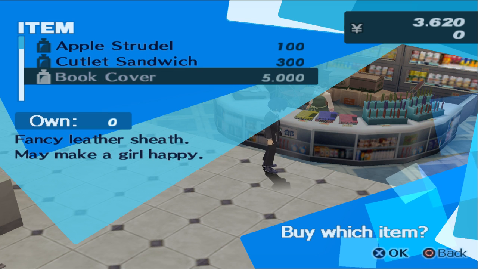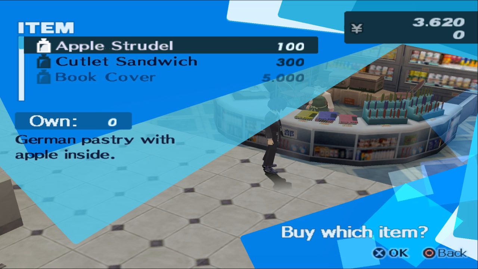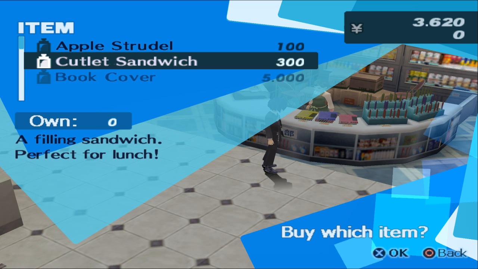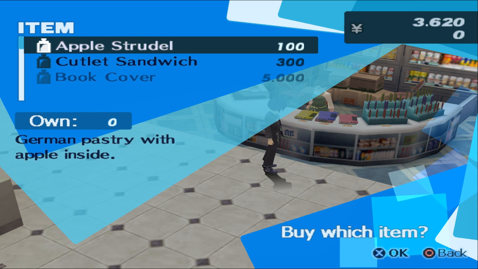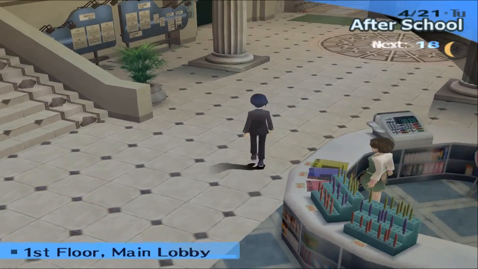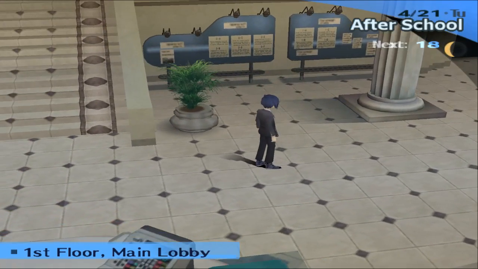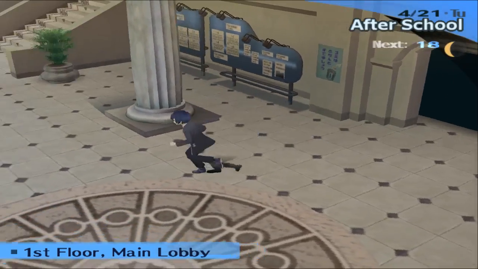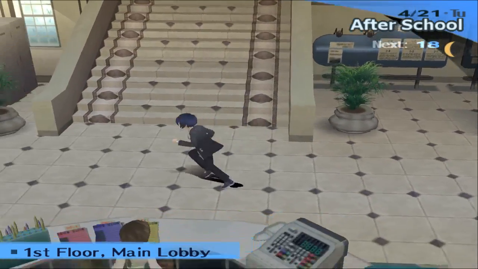Why is the book cover 5,000? If you scroll over it, it's a gift for girls. It's like a date gift. You give it on a date. Okay. A book cover. That's so dumb. Also, I just realized all the numbers are cut off a bit. Yeah, that's because of the emulation. We fixed the mini map, but we can't fix that. What mini map? In the dungeon in Tartarus. Oh, okay. It would have been a little bit disjointed if we hadn't put those settings in.